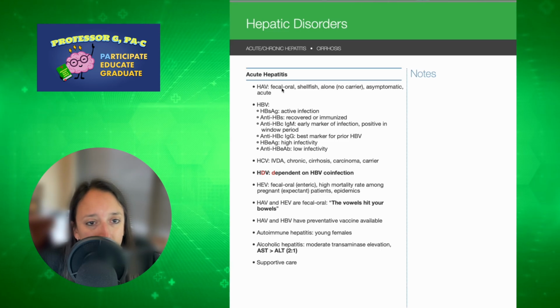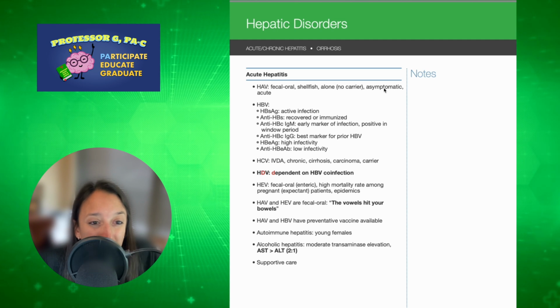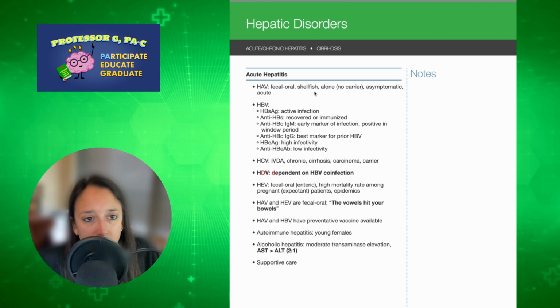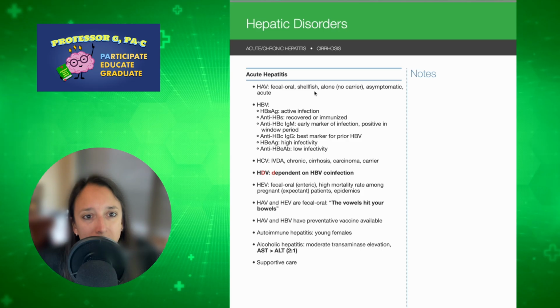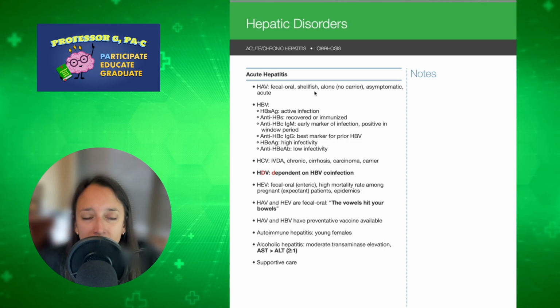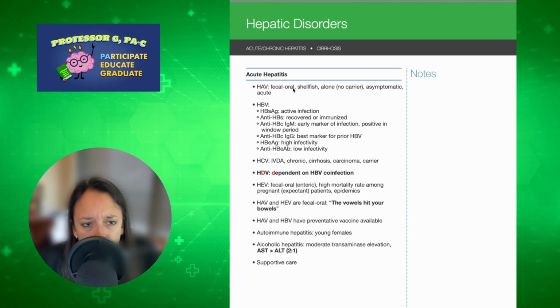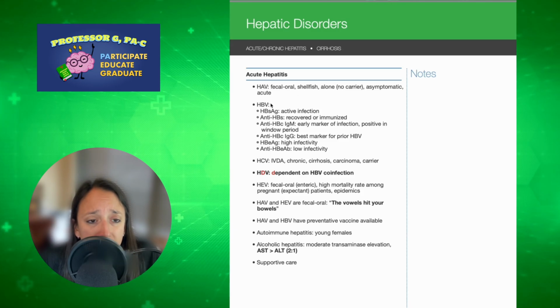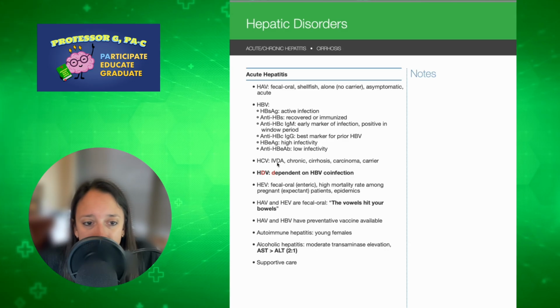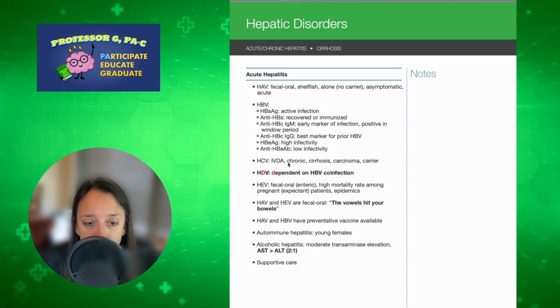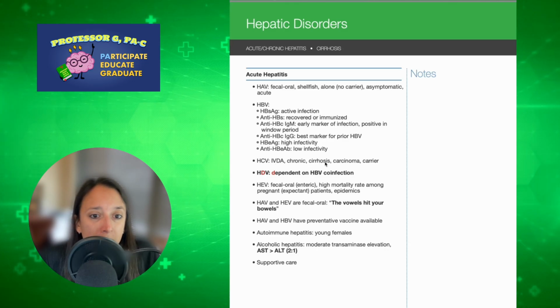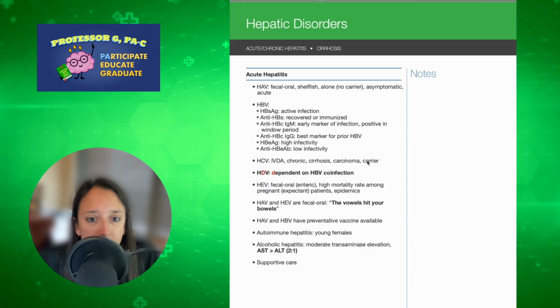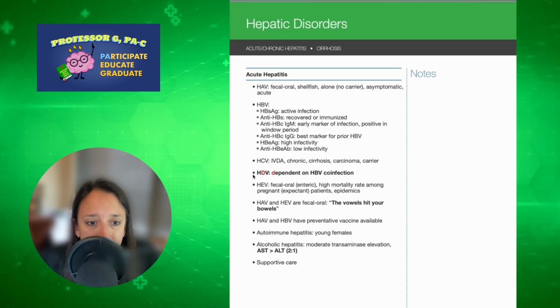So hepatitis A is a fecal oral. We can also get it from shellfish. And they can also be asymptomatic, but it's usually in an acute setting. So fecal oral, acute setting of jaundice and kind of unwellness, diarrhea, vomiting, and it's self-limited. We usually just do supportive care. Hepatitis B, I think, is the hardest one, so we'll come back to that one. Hep C, we'll see it often in IV drug abusers. It can progress to that chronic state and cirrhosis, and it can lead to hepatocellular carcinoma, and there is a carrier state for this.